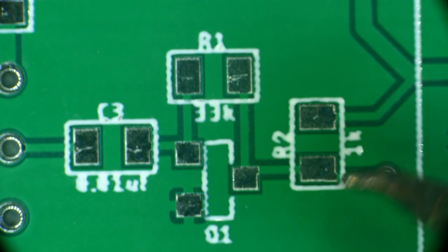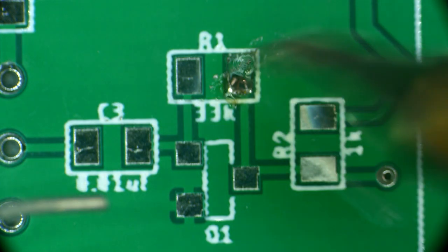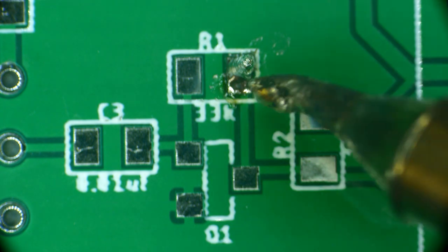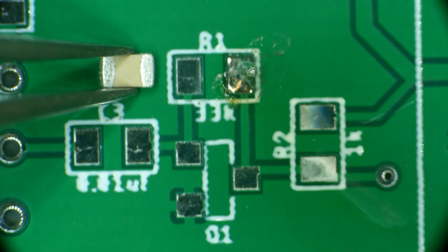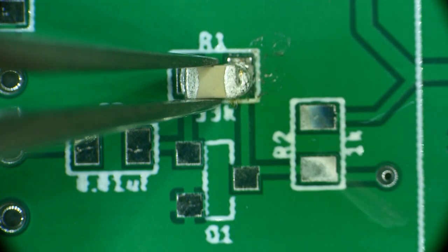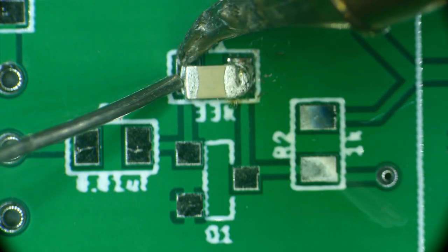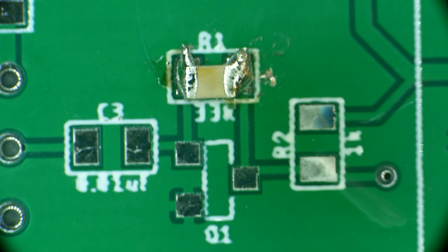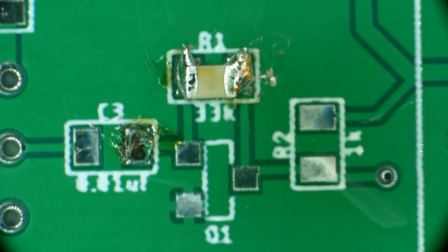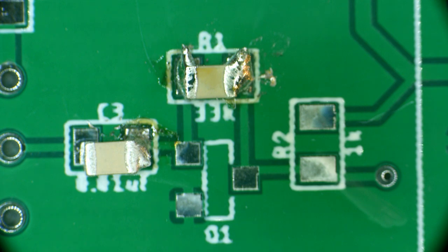Let's get ready to solder down a part. I'm right-handed, so I put the soldering iron in my right hand and the tweezers in my left hand. First, we're going to put some solder on the pad on the right — just put a glob of solder on that pad. Then we pick up the part, bring it in, and heat up that blob we already have. We're not going to apply any solder to the part; we're just going to slide the part into that pool of solder. Once it's in place, we reach around and solder the other side. Don't worry if your soldering doesn't look pretty — it's still going to be functional. And don't worry if your part is not exactly centered on the pads; it will work as well.